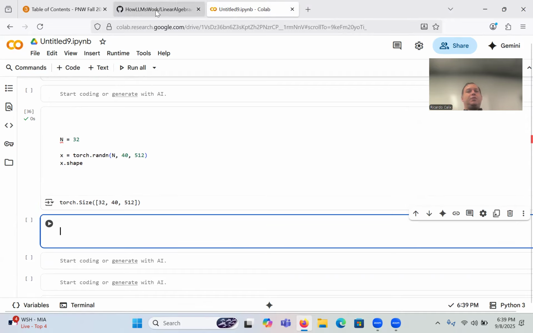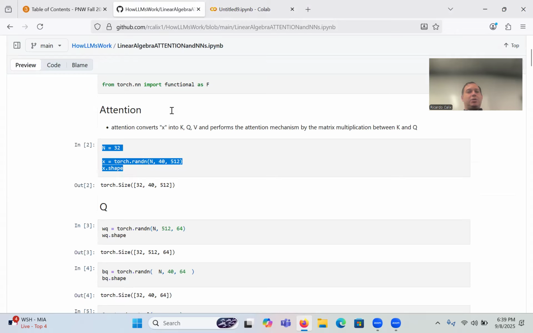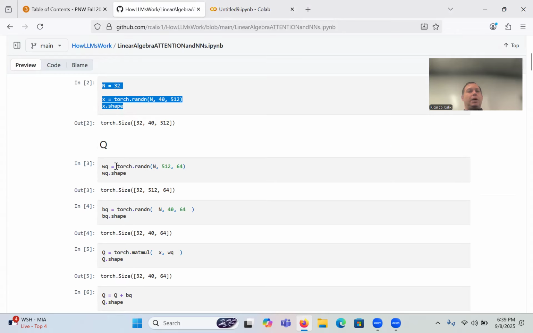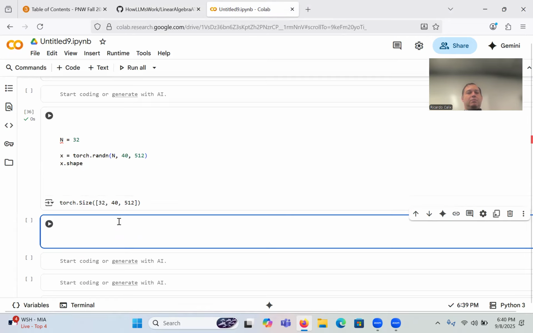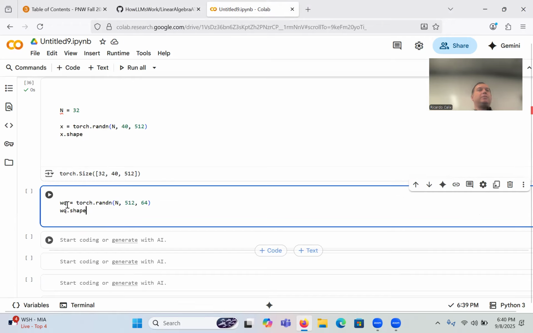But we just performed these transformations. So the first one is going to be this Q1. I create, just like before, a weights Q that is going to be N by 512 by 64.